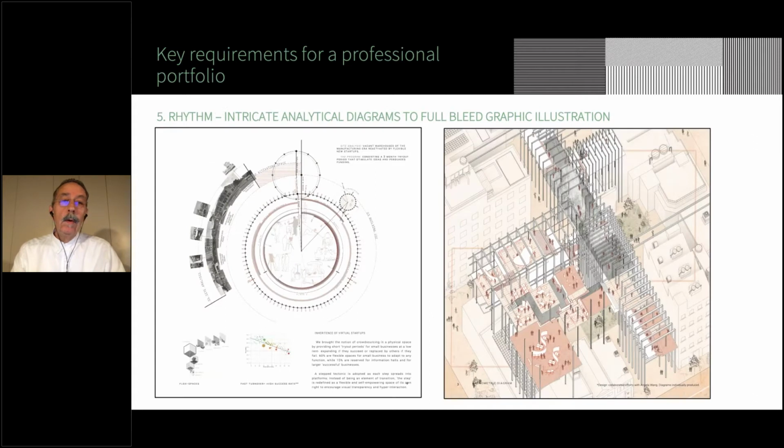Again, as it moves through, it can be different scales. So here, a kind of analytic drawing on the left-hand side, again, with some text and some information, something about the program, something about the site analysis and such. And then over on the right, a really beautiful, very highly rendered axonometric image, very good coloration to it, very clear line work in terms of the line weights, and more information. So we get, again, a sense also of that change of scale, that change of information, that change of ways of representing an architectural idea.